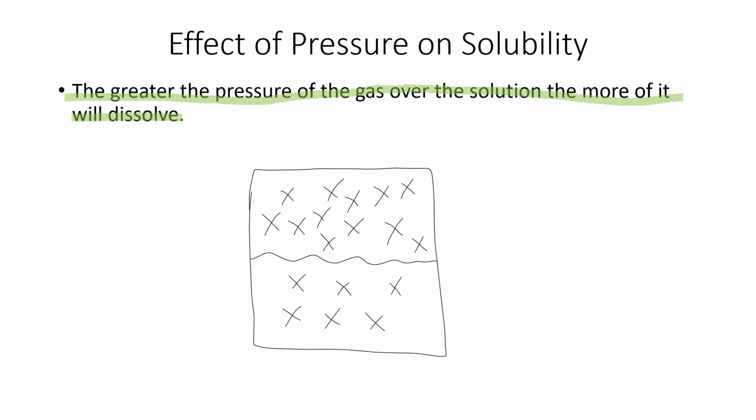Here I have a cartoon level diagram of this. What I'm highlighting in blue is the surface of the liquid. So I have some of that solute below it dissolved and some of it above not dissolved. And we know that in this sort of situation, gas could escape, gas could come in. But if I have a much greater pressure in that space above that solution, what's that going to do? That's going to force more gas to be pushed into that solution, and it's going to make it harder for those gas particles to escape. So I'll ultimately end up with more gas particles in the solution and a greater solubility. More will dissolve if I have a higher pressure.